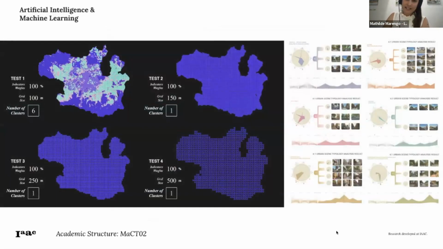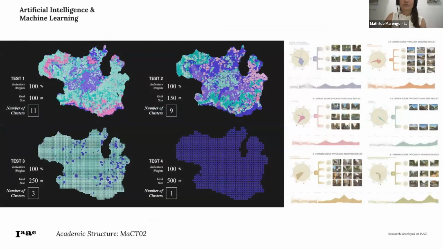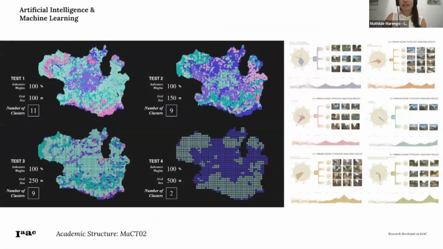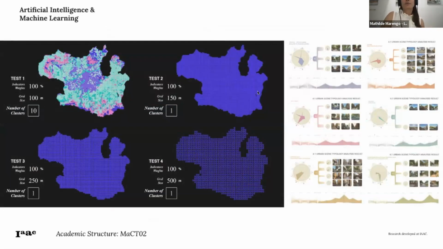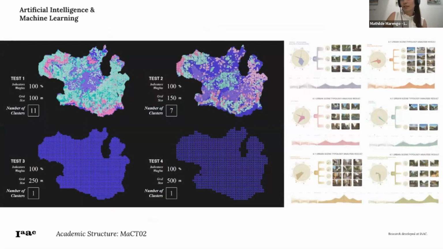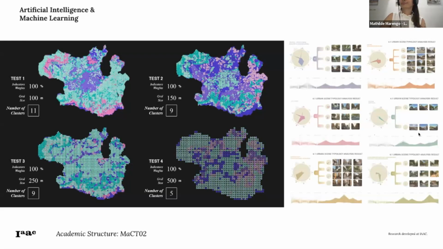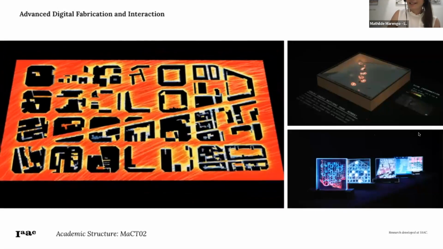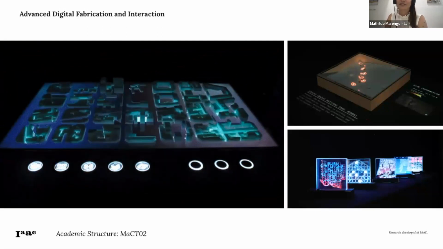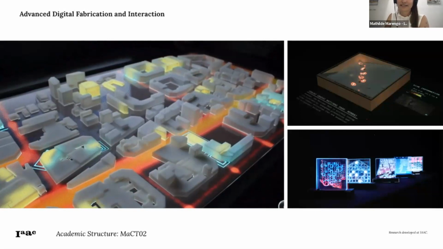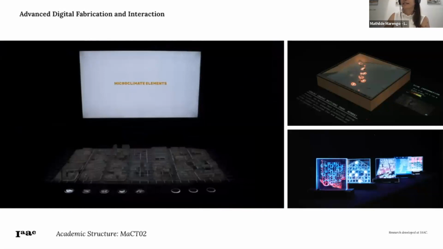So within the second year, the students have the possibility to continue to learn advanced computational tools for the analysis and design and management of urban spaces. And this, of course, includes machine learning processes and artificial intelligence for both quantitative data, but also qualitative data, as we can see here. And the thesis development is also accompanied by digital fabrication and technologies for interaction, enabling students to create demonstrators and digital and physical interfaces for their projects and their theses.